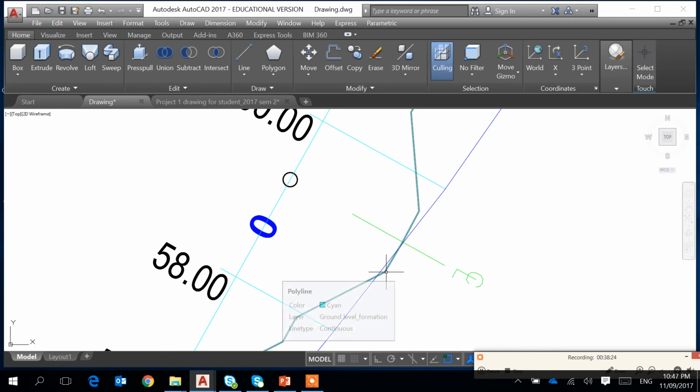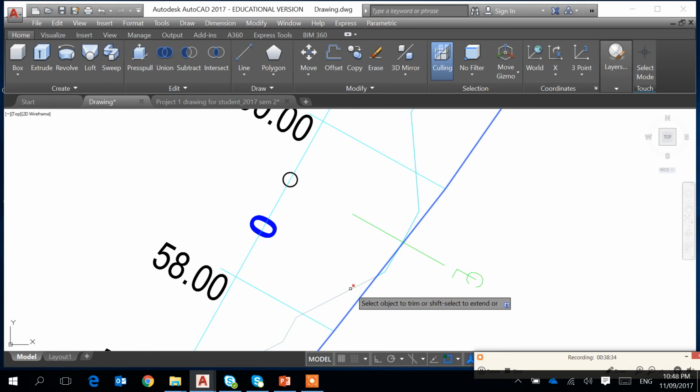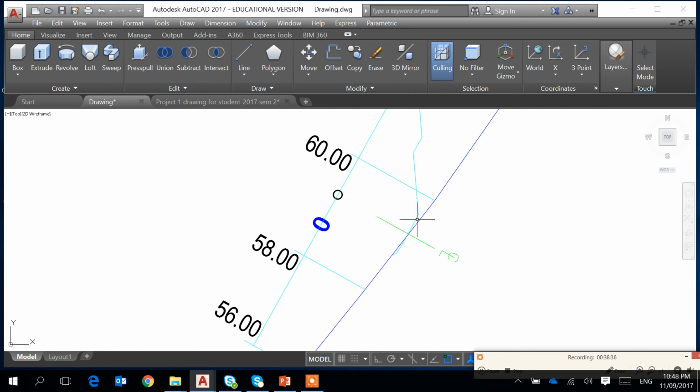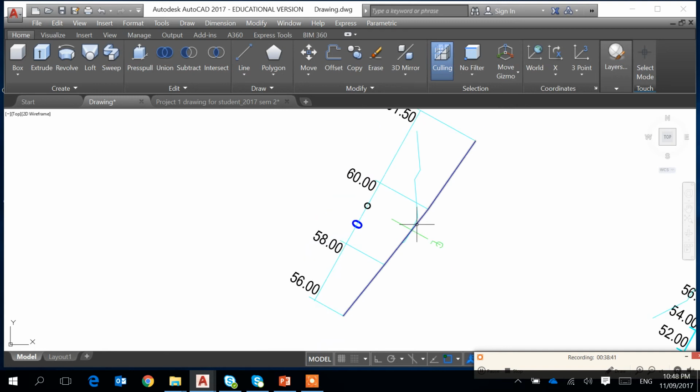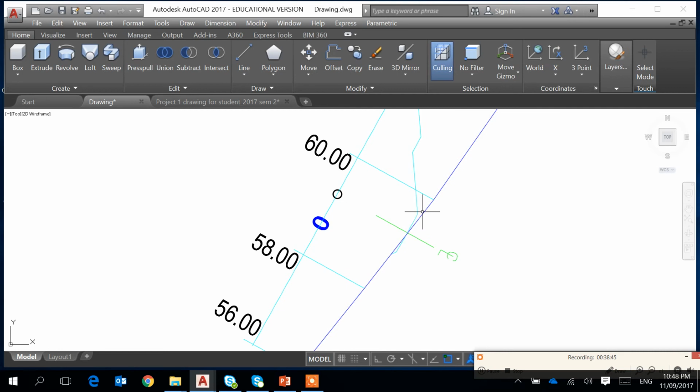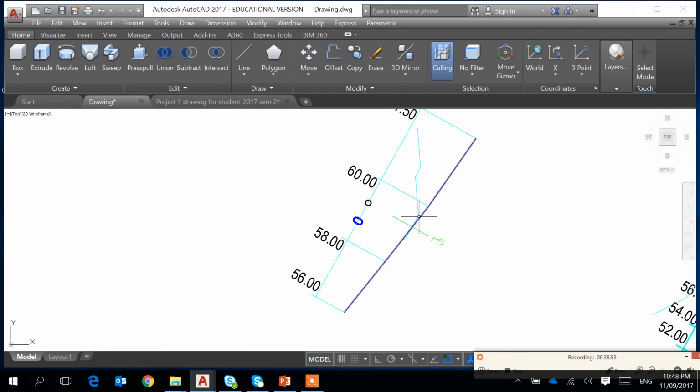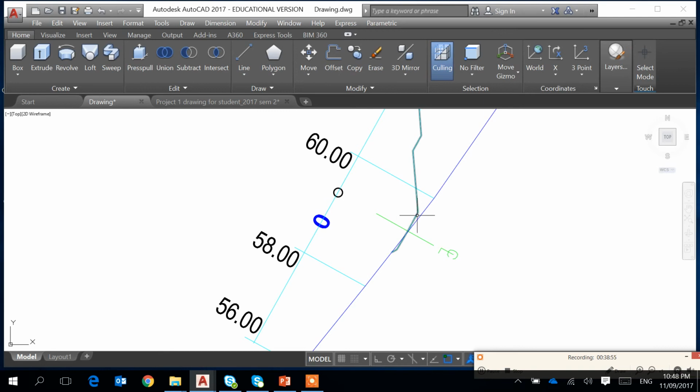And this thing is still a polyline, so I trim it. I can trim this side, but this one I will need to get a line going up that way, because this part is cutting inside, so actually this one's a cut.